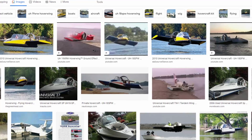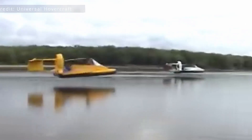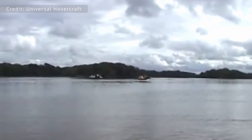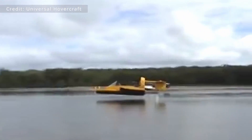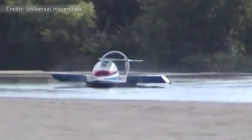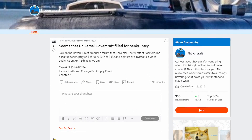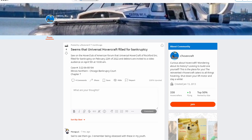When you Google similar pictures to those used on the website, you quickly realize that this vehicle is actually none other than the Universal Hovercraft Hoverwing. Googling a bit further, you discover that the trail of Universal Hovercraft ran cold about five years ago — their website is dead and both Facebook and YouTube posted their last updates a few years ago. A Reddit post from a few months back notes that they filed for bankruptcy in February this year, which can be verified through the bankruptcy court page. It is sad to see them go as their hoverwings were quite popular.